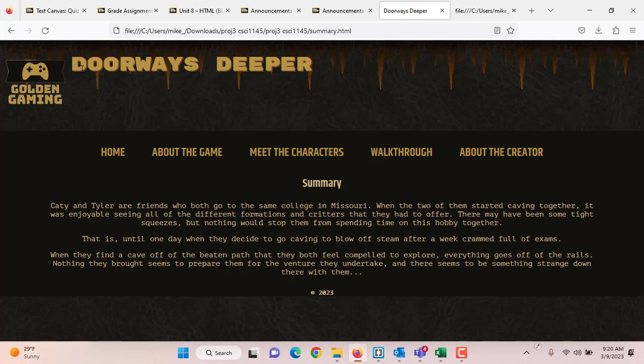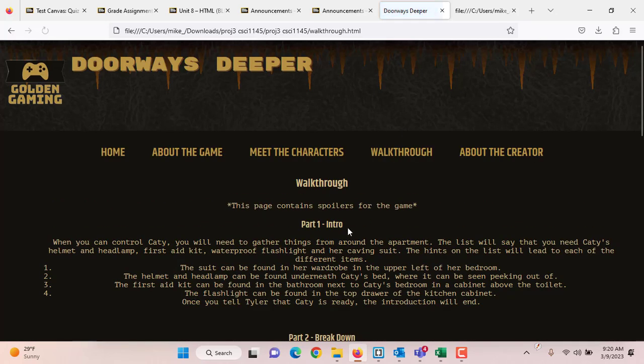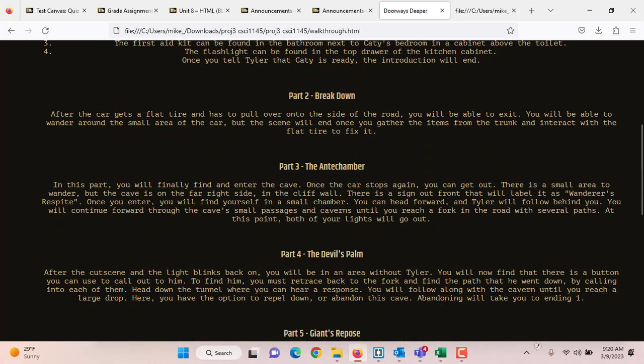We definitely want to work on the header section a little bit more, bring that doorways deeper down. And again, I'm not sure about the font for this. I know you're trying, and I mentioned something else earlier in another project, but you can always disagree with me on that. We definitely want to work on this area, and layout-wise, this is not what I'm grading on right now, but I'm going to show you a little bit how I would probably adjust that. Now I am going to look at the walkthrough because there's some stuff here with CSS that you can apply.